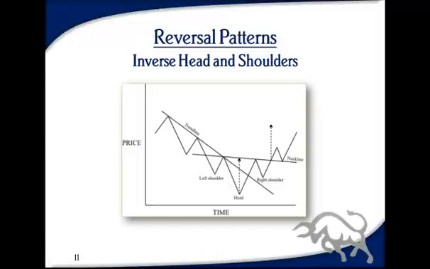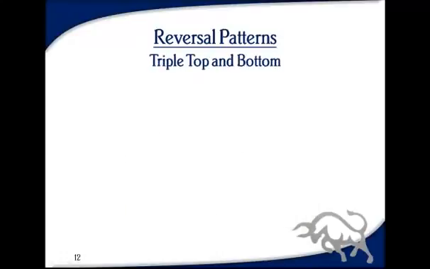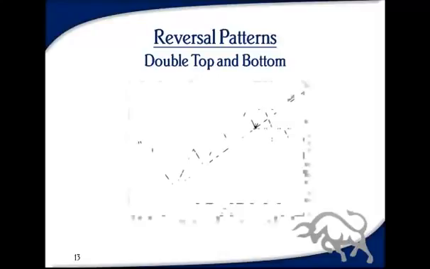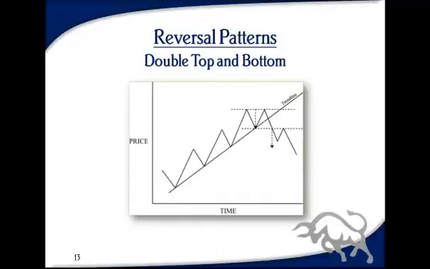As I mentioned, I'm now going to show you this one, triple top and bottom. This is virtually the same as head and shoulders. It just means that the head just hasn't quite come up quite so far. So it's really just about the same level as the left and right shoulders. And that applies to the top and the bottom of reversal patterns. More commonly, you'll see the double top and bottom. I'll show you this one.